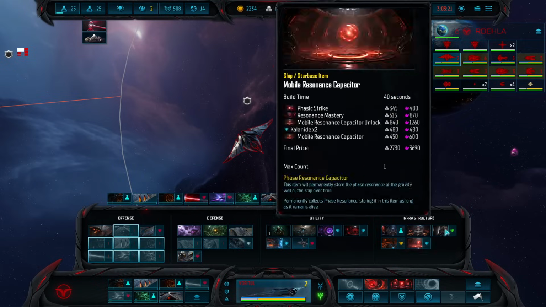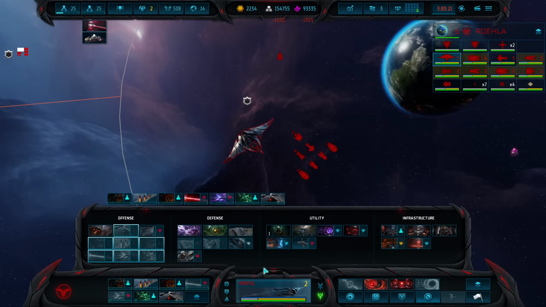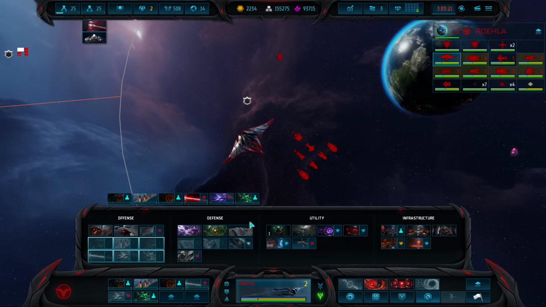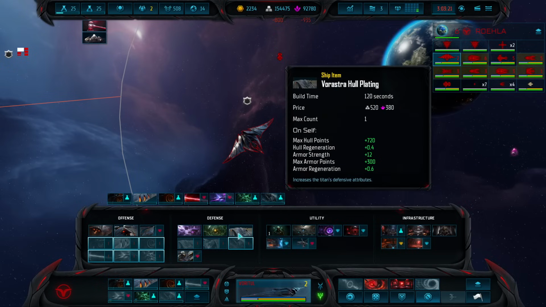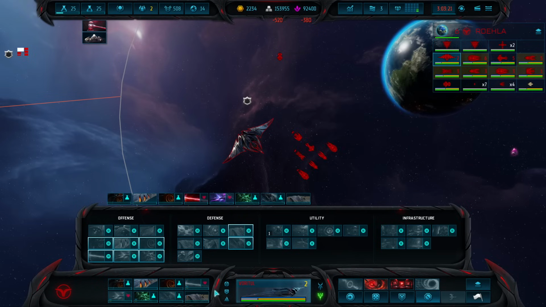If we did want our mobile rulership on here and we don't got a lot of slots to work with, we probably want some defensive slots on here so that people aren't just blowing up our Titan right away. And in that case, we really like the self-repairing armor, which is very strong on your Titan. And then we have the hull plating, which are just also great upgrades if we can fit them in. Those are all tech-based, and there's 3 of them.